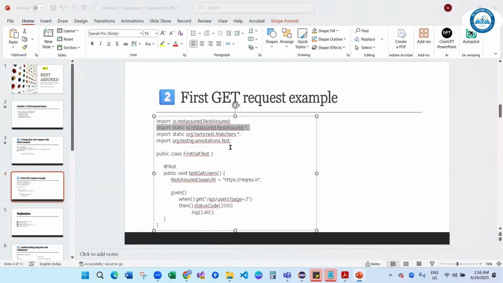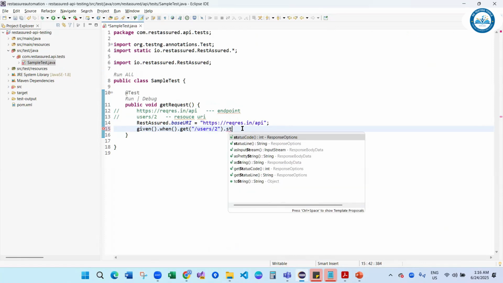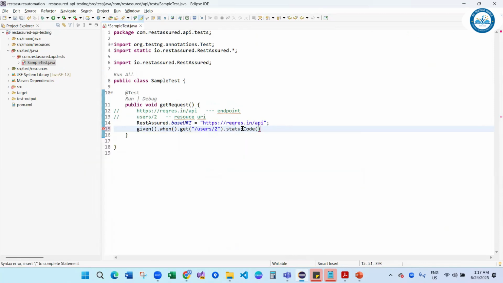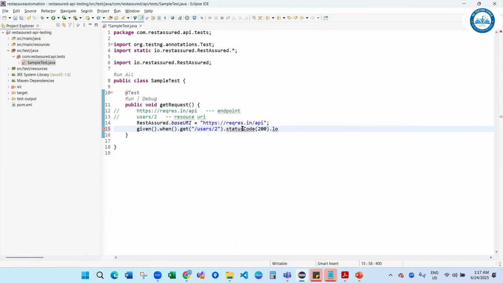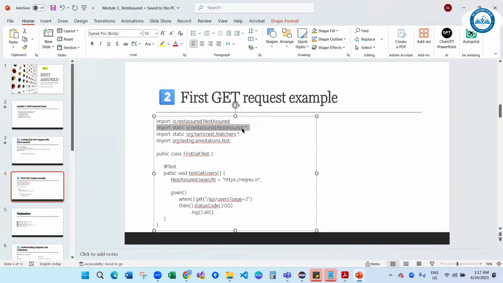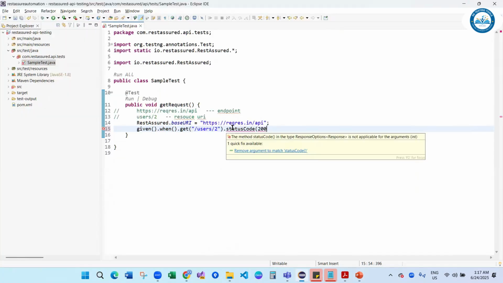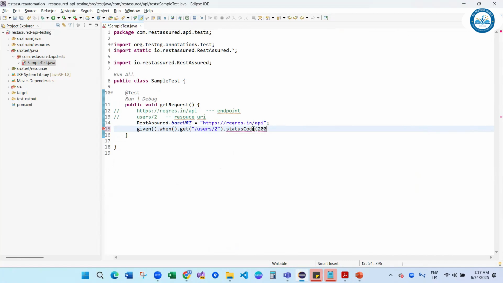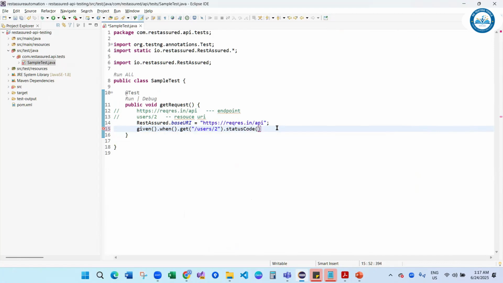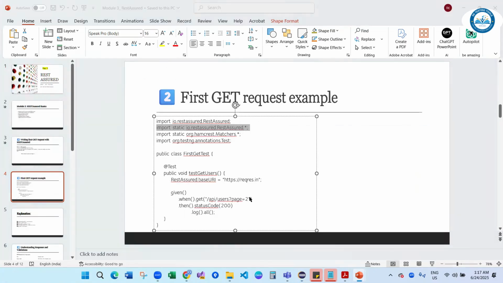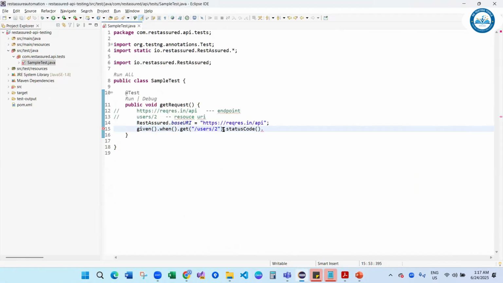And what is the response code you're verifying? Status code of 200. I'm sorry, when dot get, then.